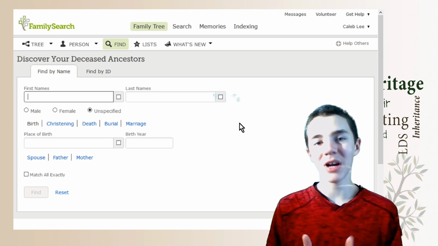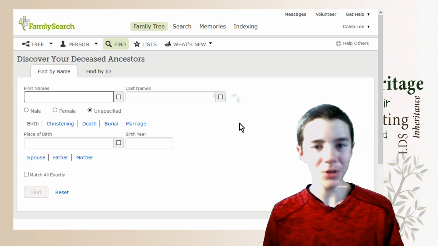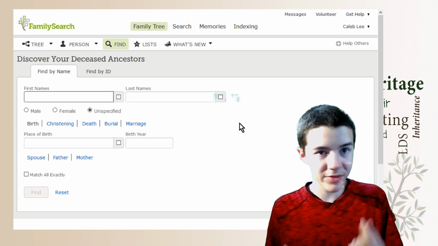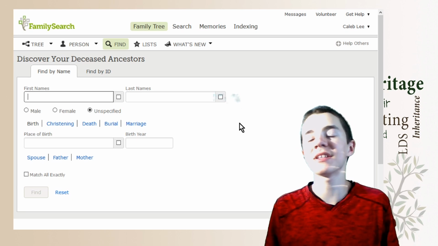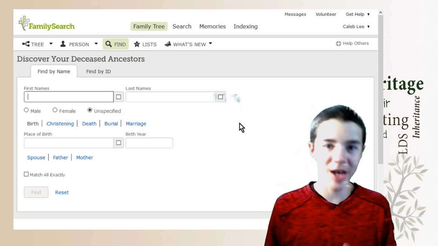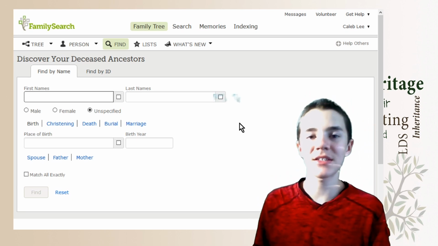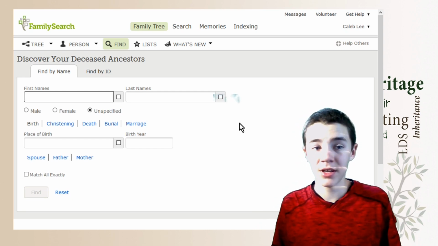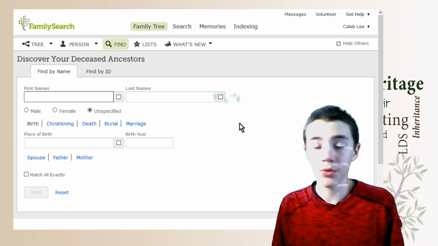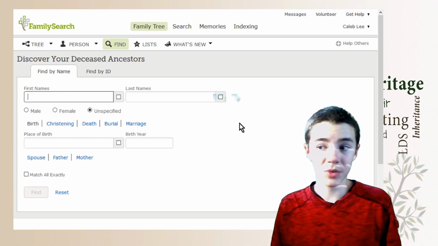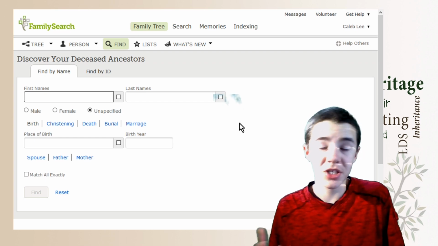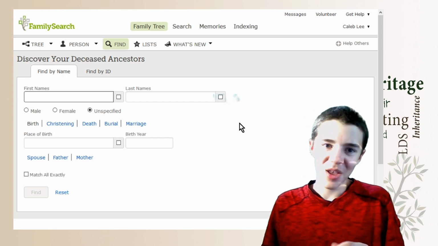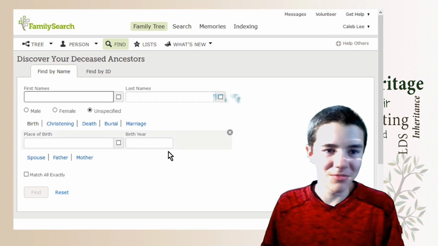The third reason you might want to use the Find tab is if you're looking to see if someone is on the tree. For instance, maybe you have a census record of your family, but it also lists a boarder staying in the same house as the family. In that case, you might want to use the Find tab to figure out if this person is actually on the tree. Another thing is maybe you want to research the minister or justice of the peace who signed your ancestor's marriage record. But you can also look up other people, like celebrities and stuff.